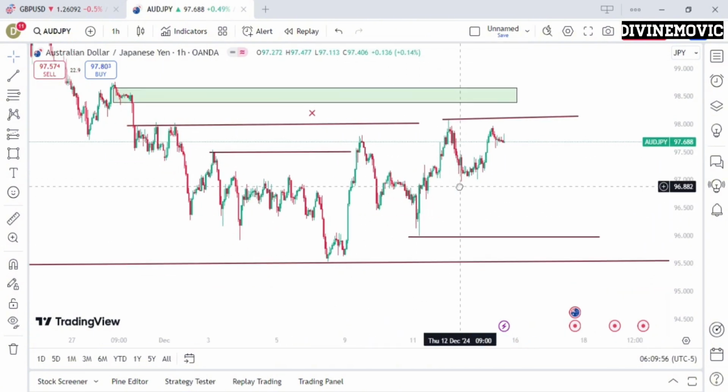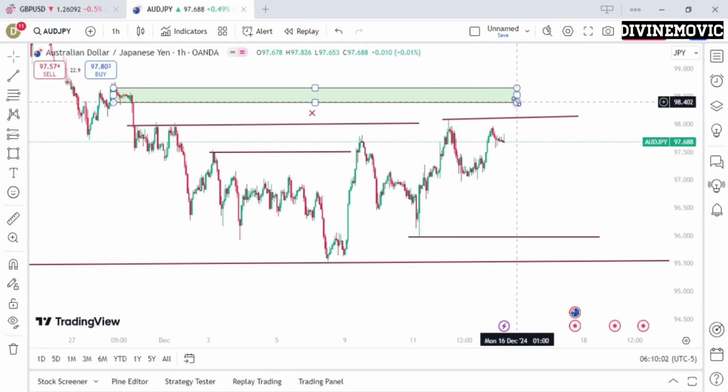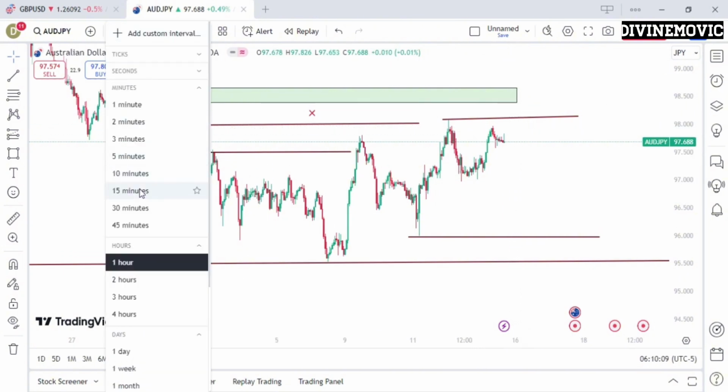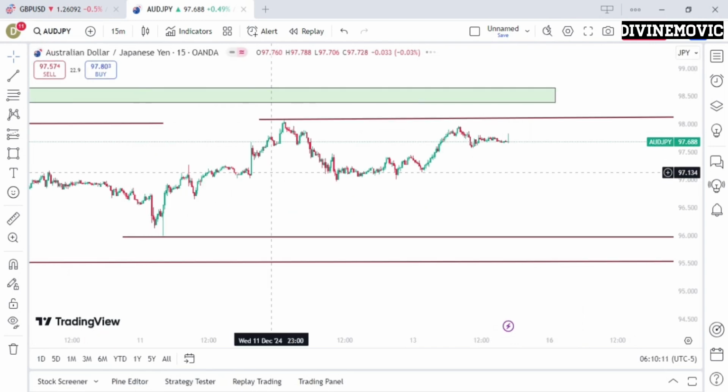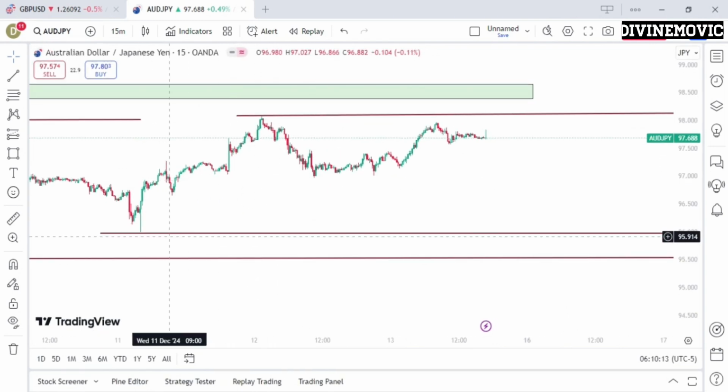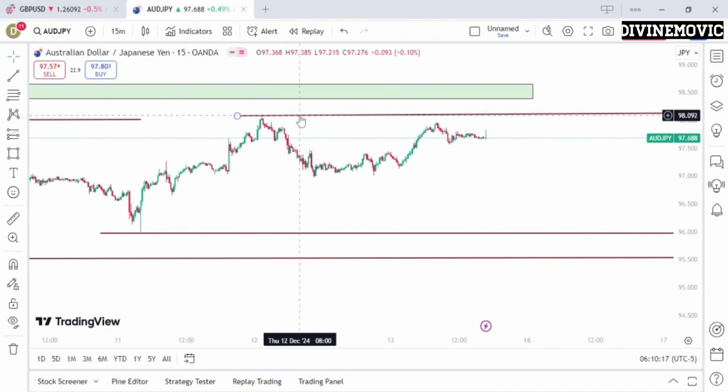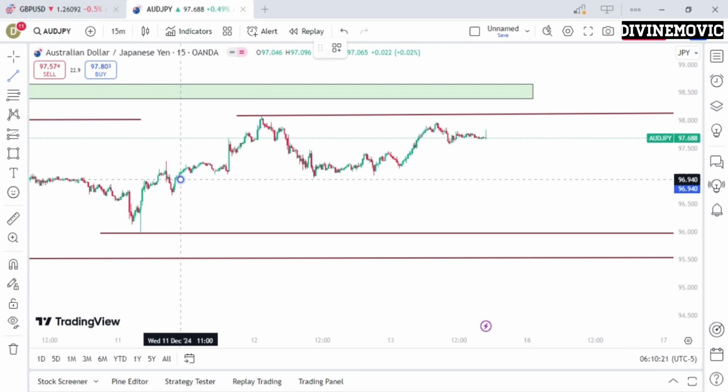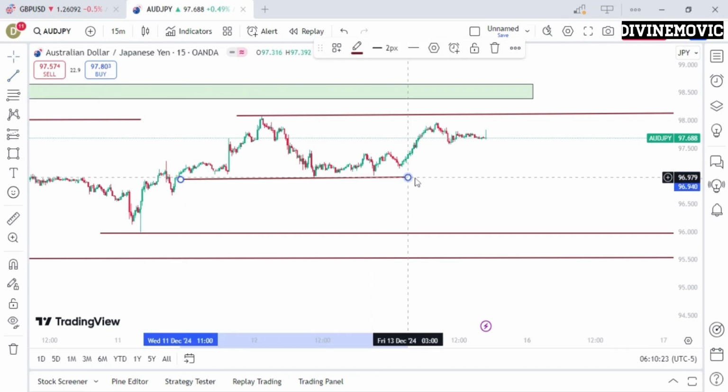Our interest now is to simply understand how price has behaved from this point to this point on the 15 minutes time frame. Then we can know if we're going to wait for price to simply buy to this place, or price is likely going to sell down for price to continue to buy on the 15 minutes time frame. Now, on the 15 minutes time frame, our interest is simply on this particular low and on this high here. Now, if you look closely here, price also induced liquidity at this point here. That means there's buy side liquidity and there's also sell side liquidity.